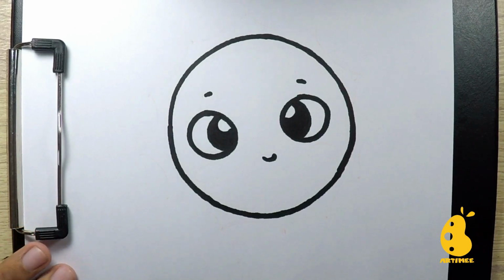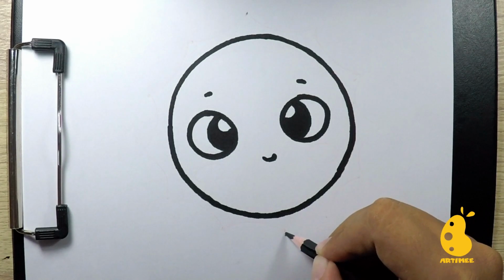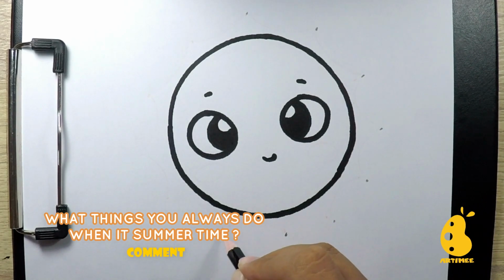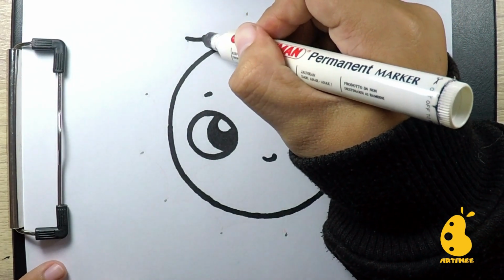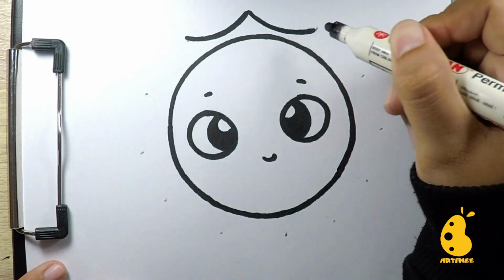Now we have eyes. Now I'm gonna draw the sun rays by drawing a small dot around the circle for the guideline, just like this. And then connect it by drawing a curvy line to every dot around the circle.